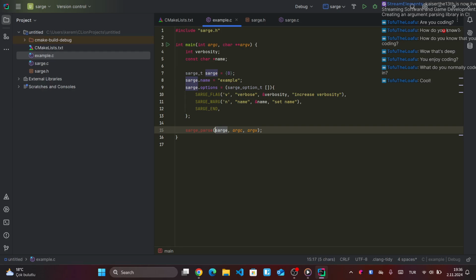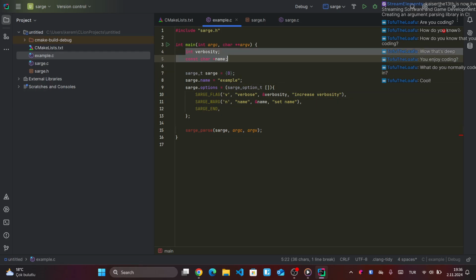Using sarge, you should be able to take the arguments in and it should pass them out into these variables and put them in there. So if someone inputs v, for example, if we started at 0, this should become 3 at the end.